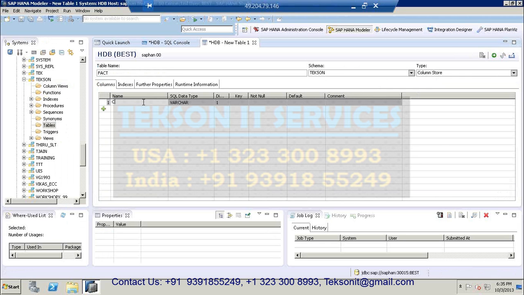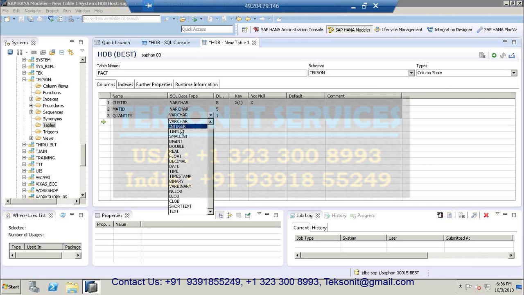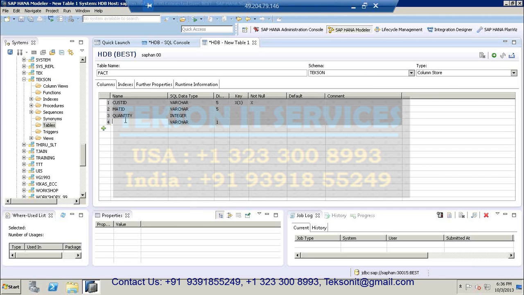And here we have fields. Let me give the first field name as customer ID, type VARCHAR. It's a primary key, so just assign primary key here. In order to add a second field, use this green plus button, then MAT ID, second field. Next, press the button again, then you get quantity, and it's of type integer. For integer we don't give a length; it takes it automatically. For the measure we have here the measure object.